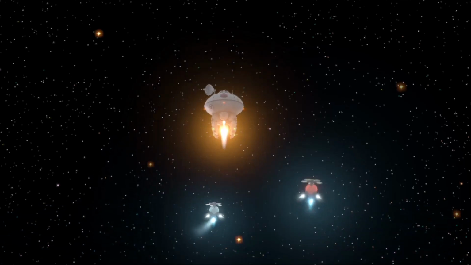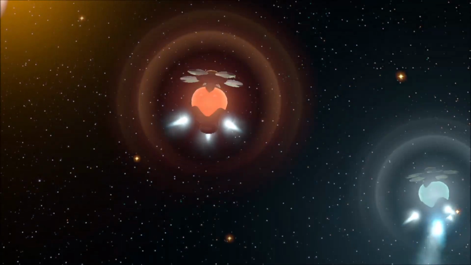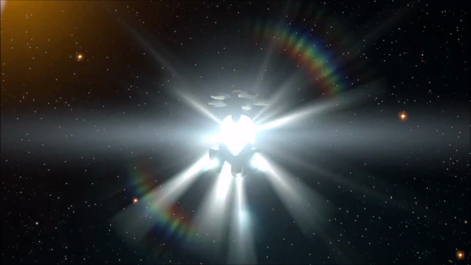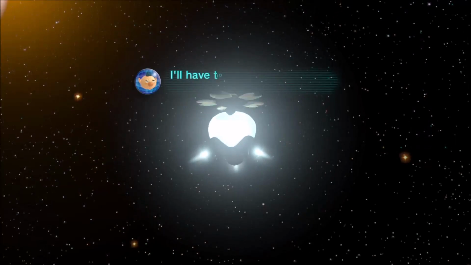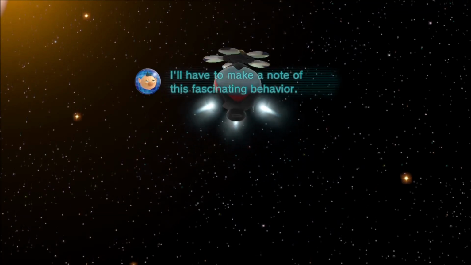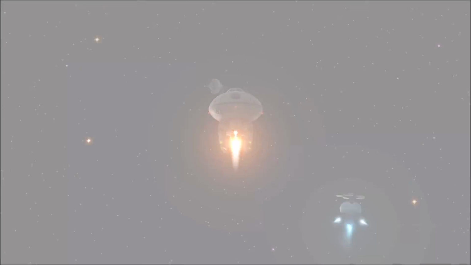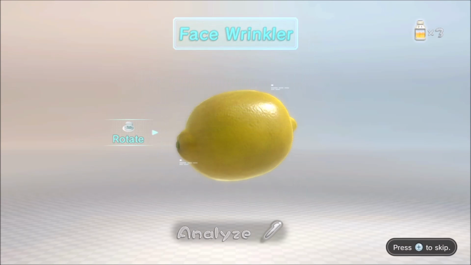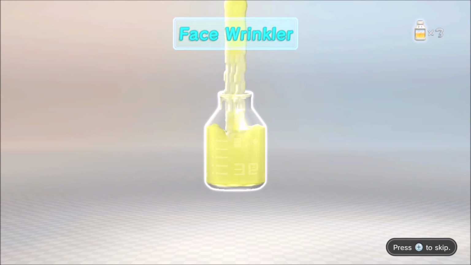Alright, we're going up and there. Oh, snap. What's going on? I don't think you should go in there. Very interesting. Two of them merged into one. I'll have to make a note of this fascinating behavior. I don't seem to be too pleased about that, though. Let's analyze the other one, too. Face wrinkler.